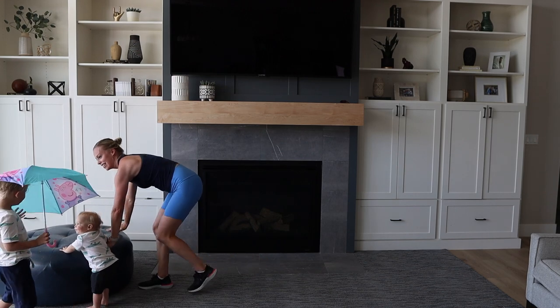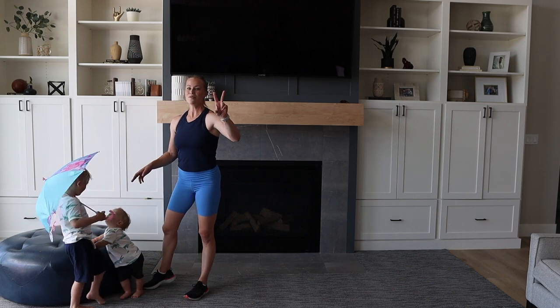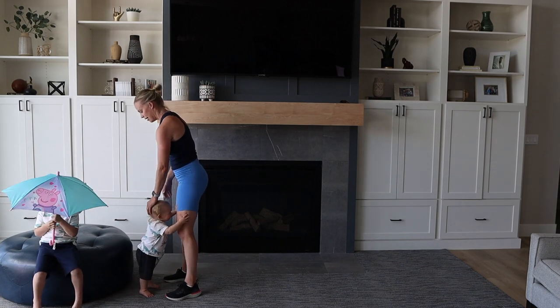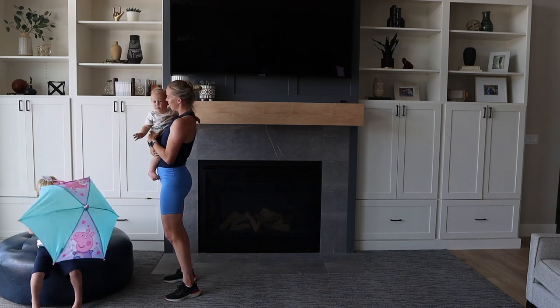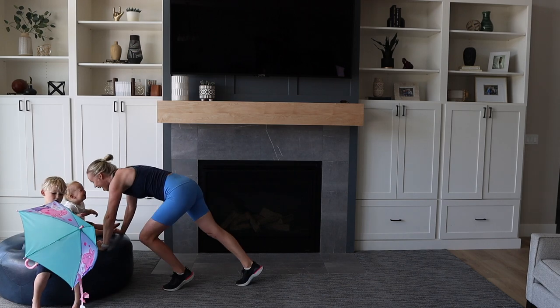Okay, mountain climbers. On that bench, we have two more exercises, then we're grabbing those bands. Careful, you don't want to hurt him, okay? I'm right here. Okay, 5 seconds. 4, 3. Okay, you sit right here. Mama's gonna be mountain climbers.